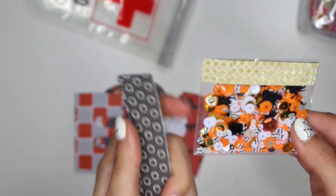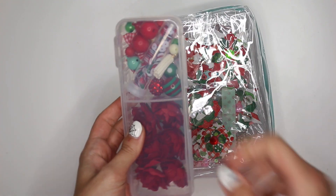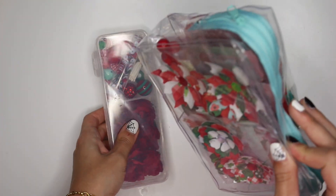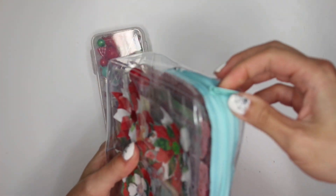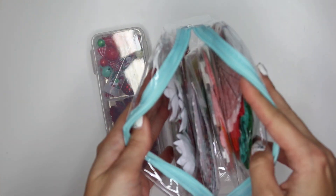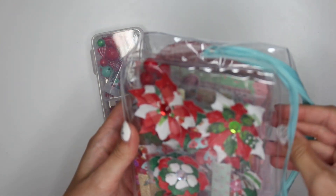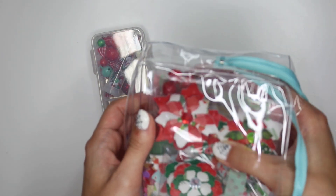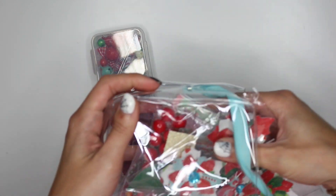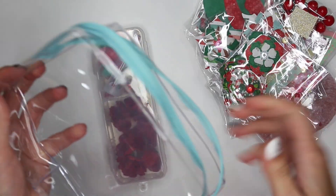Let me put this away and then I'll show you guys what's in the Very Merry kit. So the Very Merry kit came like this with a little box and a container. Inside the container there was a big plastic insert to keep its shape, but I ended up taking that out because I got so excited showing this to my boyfriend last night — I was just so excited showing him all the goodies.